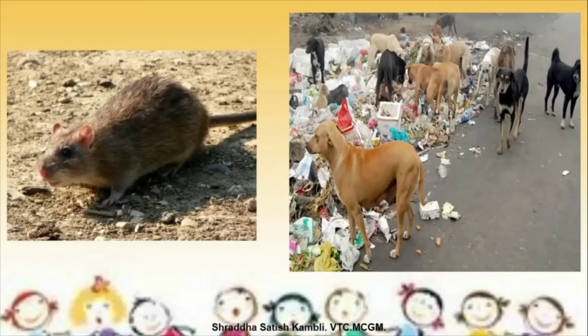What happens in case people throw garbage like this? You will see all these animals. We talked about germs and insects which are not seen by the eye, but then you can see all these dogs and you can see rats. They try to search for food in this garbage, and then they will make it all over the place. They will pull this rubbish, they will bring it onto the roads, they will bring it near your building, and they will make the whole place dirty.